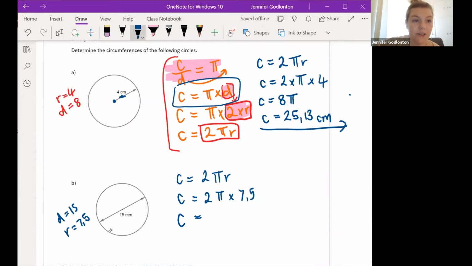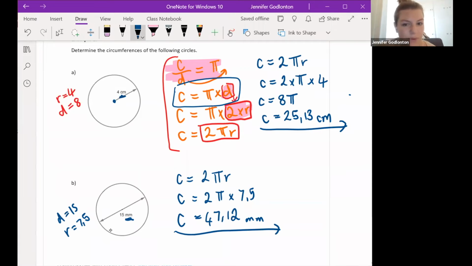Yeah, okay, Burlington, great. Then you want to push the SD button so that you can get it in decimals. And you're going to see 47,12. And then we need to give our units. It's in millimeters. So we're going to say, oh gosh, that's a lot of M's that I'm drawing there. Millimeters. That would be our circumference. Cool. We're feeling good?